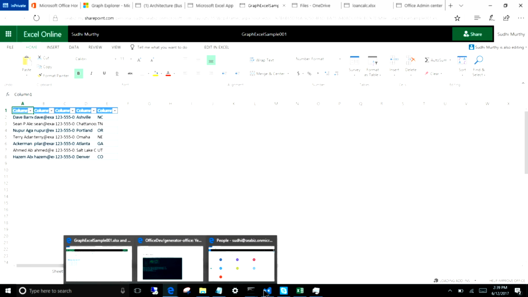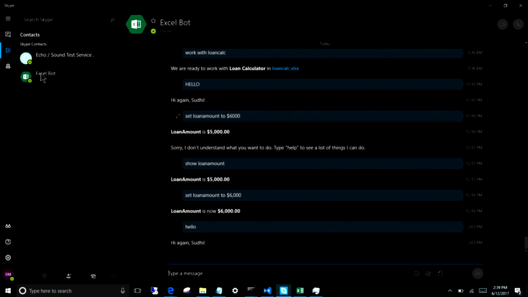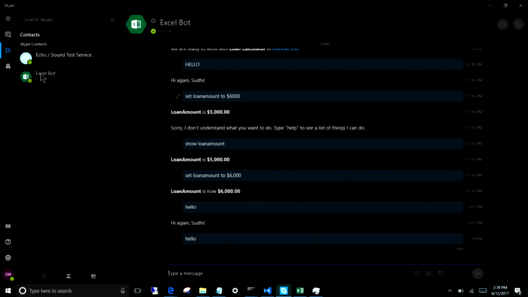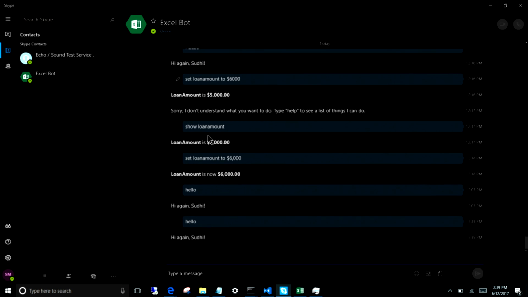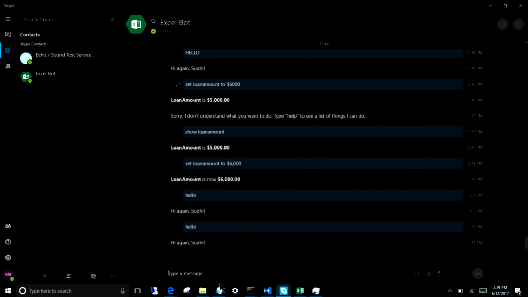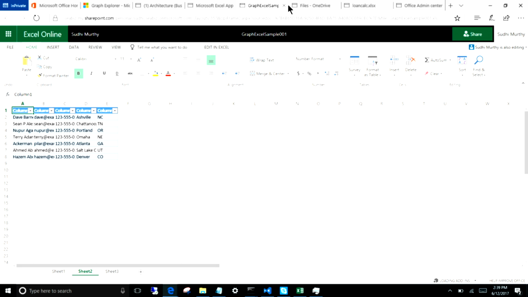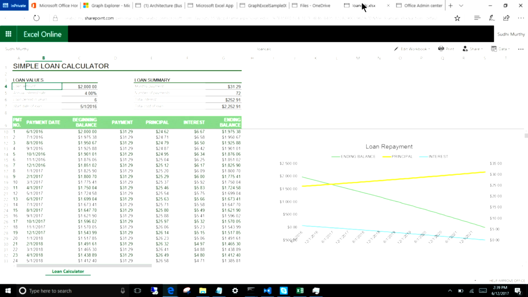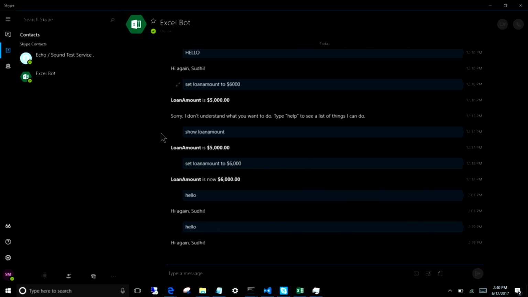idea, I'm going to showcase one here, which is an Excel bot. This is an open source project that we have that just showcases how you make use of these unique patterns. So here I'm going to say hello to this, and I've already signed in. If not, it's going to help you sign in. It says, okay, I have a session going on, and over here I have a file called loan calculation. It has a set of information, some loan amount and a breakout of information.